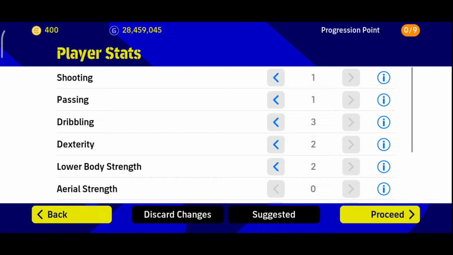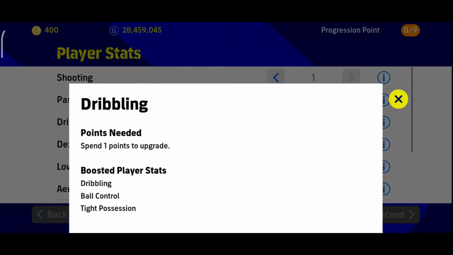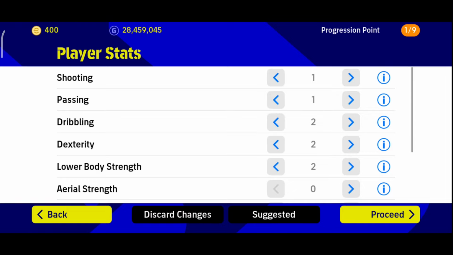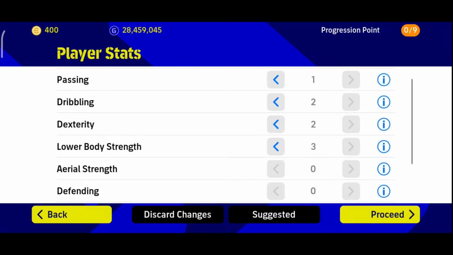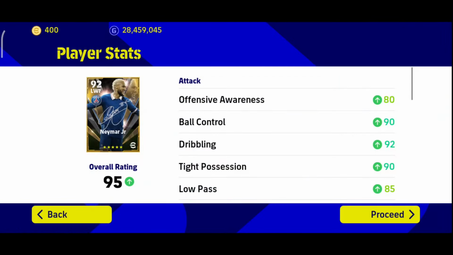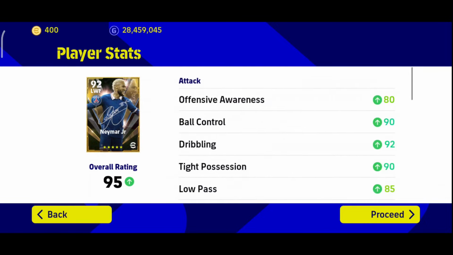So let's go with this. Dribbling is 3. Sorry, I didn't see that. Dribbling, ball control, tight possession. I think I have to take away 1 and give it to his kicking power and stamina. Let's make it 3. Yep. Let's see if the stamina will be 76. I don't know. No matter what I do, I can't increase the stamina to 80, because to make it 80, I need more than 5 to 8 progression points, and that is not possible. So I think I will just go with this.